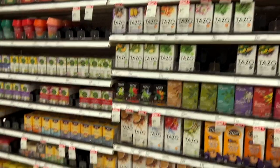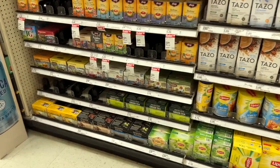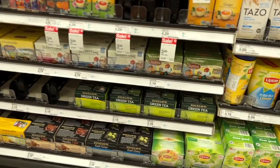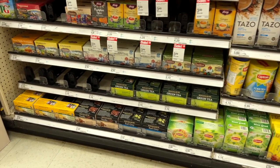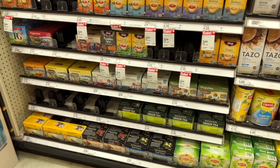So it looks like I am not going to be successful with the white tea. Usually the Celestial is the brand that I get, but I'm gonna be heading back to Mexico without any white tea. I'm normally the type of person who gets to the airport without a lot of time to waste. But today I've got to go across that CBX bridge and go through all of that, so it takes a little extra time. Plus my receipt for CBX says that it expired yesterday, even though I purchased it yesterday.